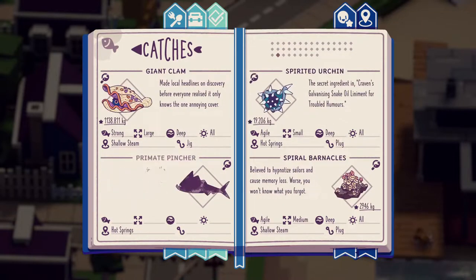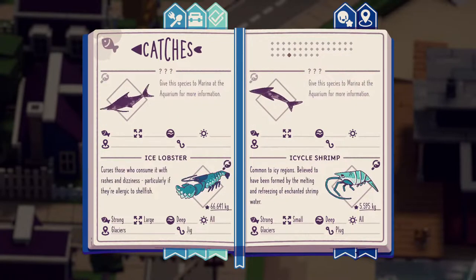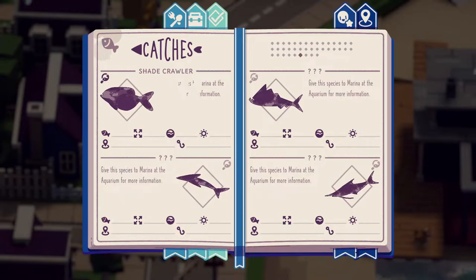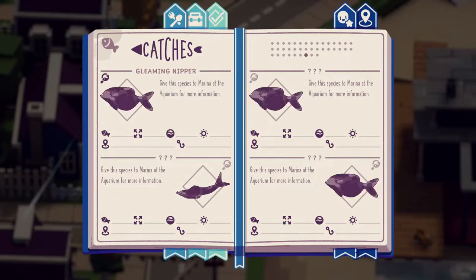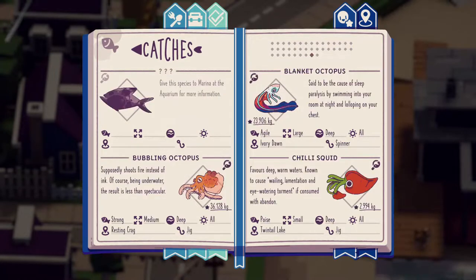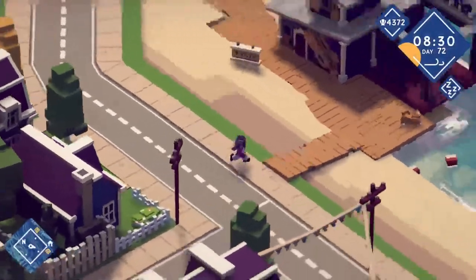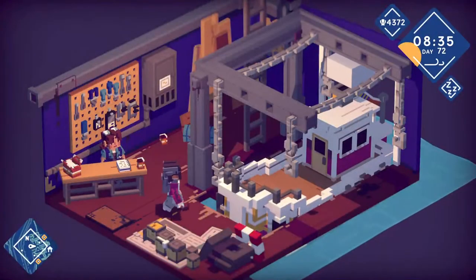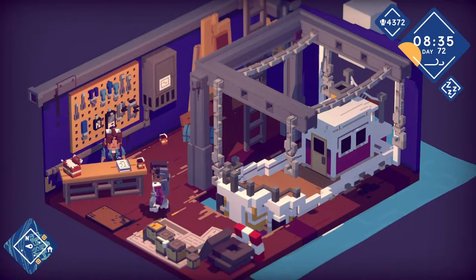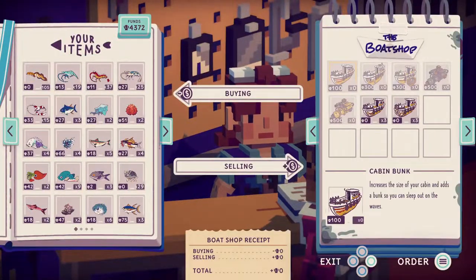This is exciting. Primate Pitcher is the Monkey Crab. Still a few more to go. Glass Crab. And that's it. Whew. Let's do a minor repair just in case. I got thrown around a bit there.